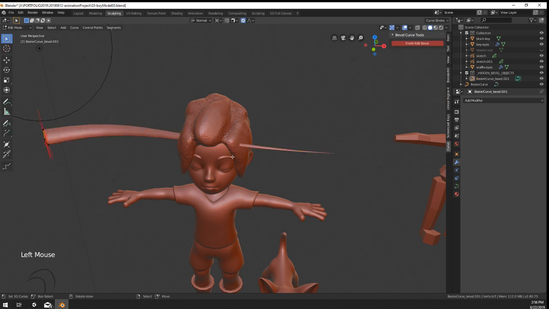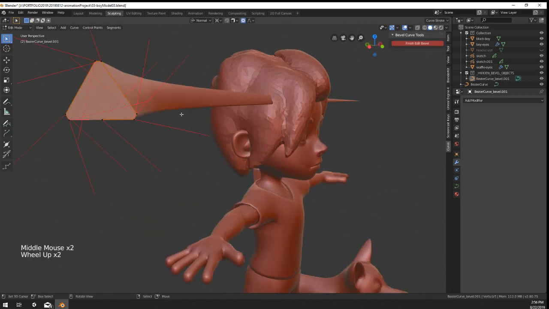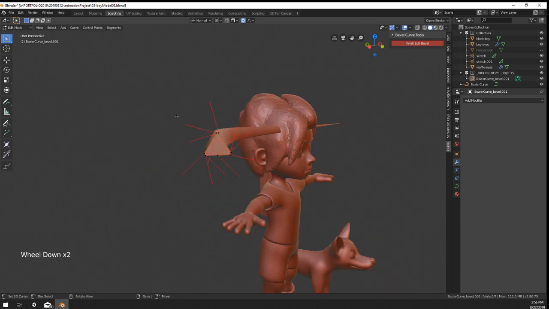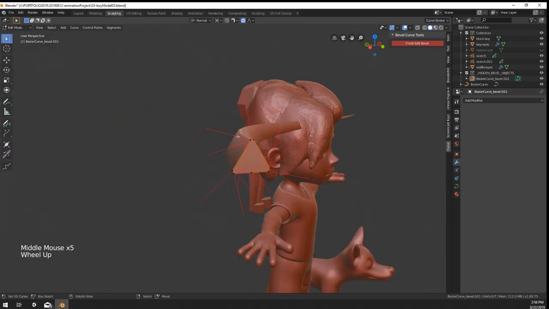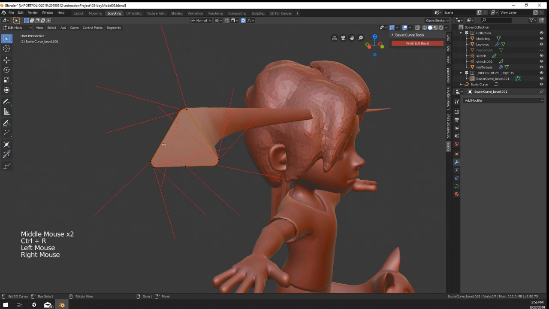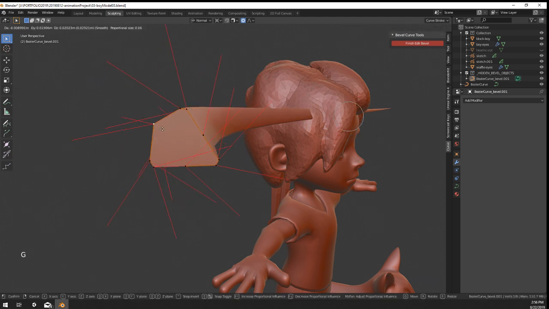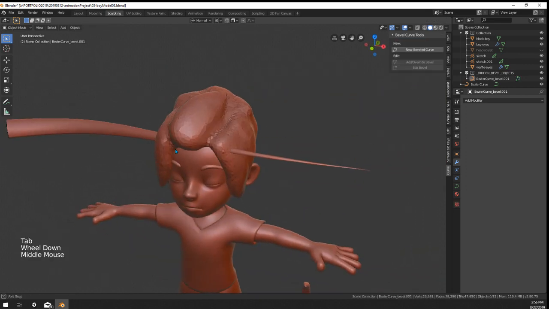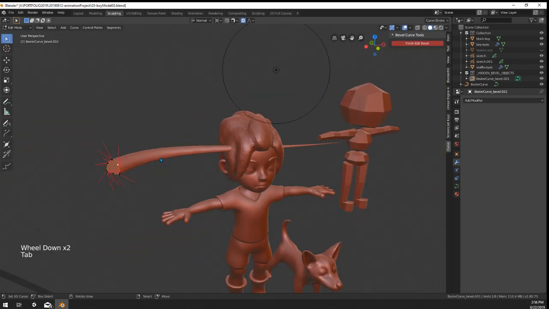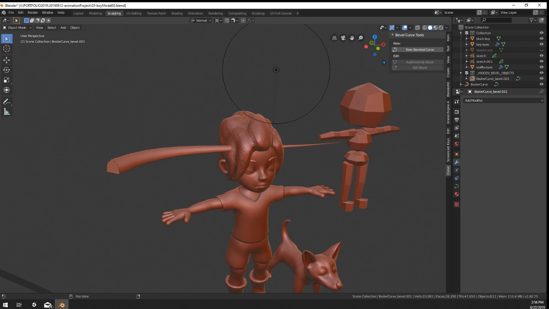Let's just go to edit bevel. Although I think we can keep this a triangle for now, but what I like to add a little bit more is a bit of curve into that hair, like this. All right. Now we say finish edit bevel.